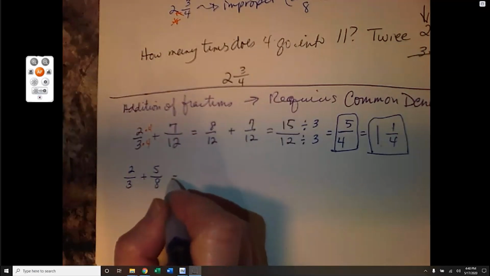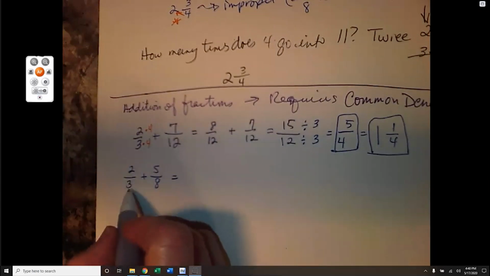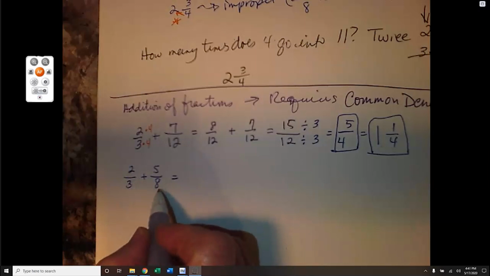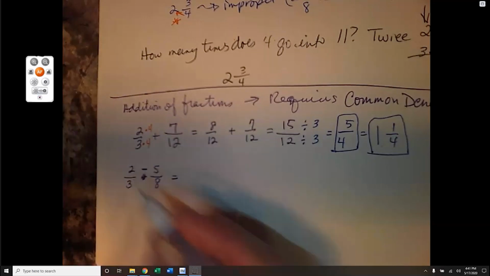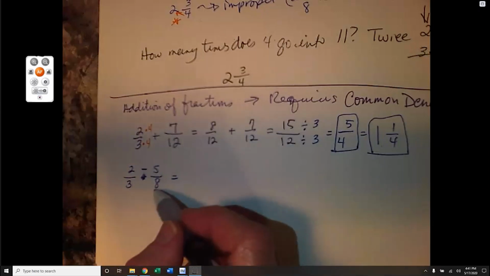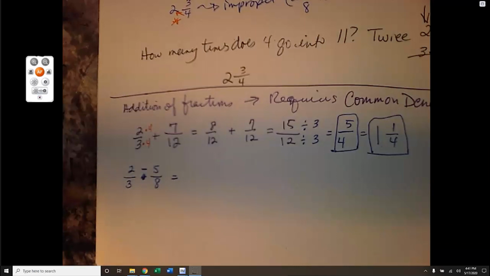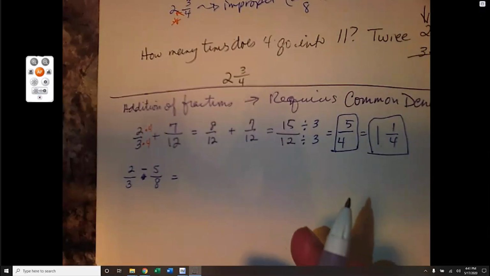So in this case, we need a common denominator, and we couldn't multiply 2/3 times anything to make it an 8. It won't work, right? Like 3 times 2 is 6, 3 times 3 is 9, so we can't get to 8. So that means we have to change both of them. And actually, because we're going to talk about subtraction, let's do it this way. We're going to subtract. So we need to change both of these to a same number, and we're going to have to change each. So one thing I can always think about is, what if I multiplied them together? So 3 times 8 would be 24. I could use 24 as a common denominator.